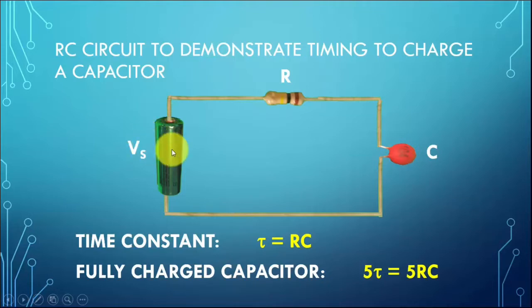We're going to use what we call a square wave to simulate the on and off switch to show the effects of charging and discharging the capacitor. Now, to increase the charging time, you can do it in 2 ways. One is to increase the resistor or increase the value of the capacitor. Those are some of the ways you can increase the discharging time or the charging time of a capacitor.